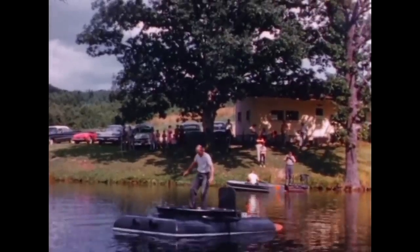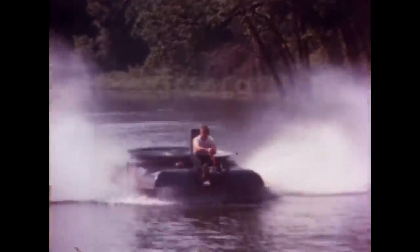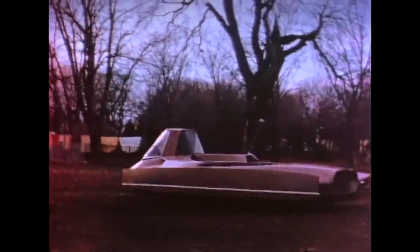Bertelsen was only an amateur, but he was persistent. He was determined to make his idea work. He was probably the first man ever to fly an air cushion vehicle over water. I had no idea what it was going to do, but it flew beautifully, and it created enormous spray, but its control system worked. Even on water, I could go forward, backward, sideways, pivot. Encouraged by his success, he continued inventing ever more sophisticated designs, testing his concepts to the limit. His bizarre machines all hovered well over different surfaces, but there was a problem. Bertelsen's machines were difficult to steer.